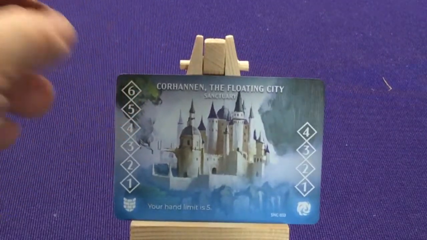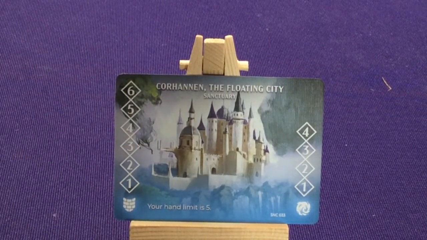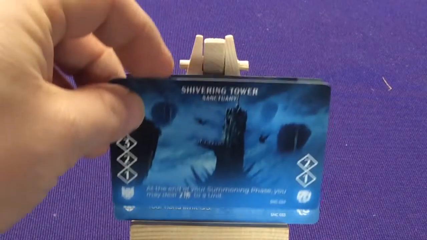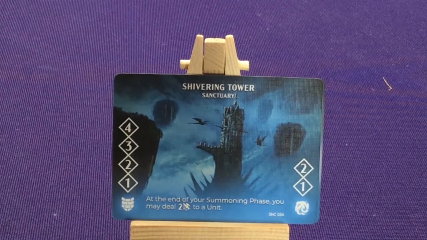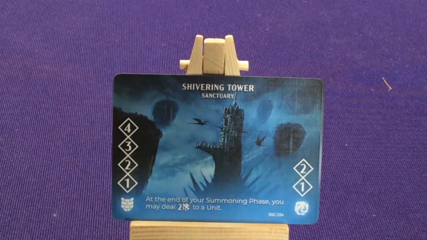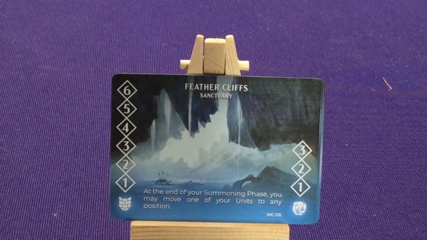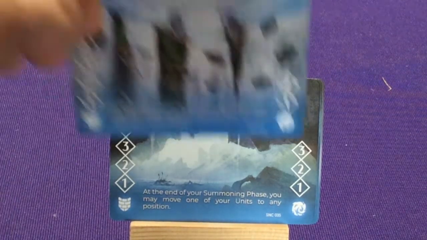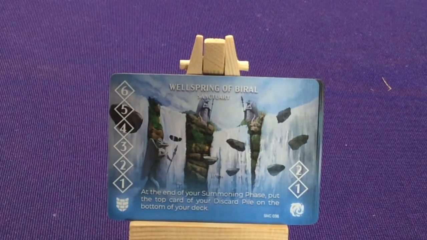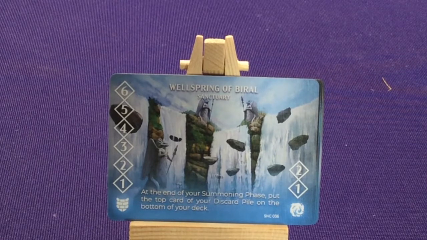Our Sanctuaries are Cornahane, the Floating City. Your hand limit is 5. That's cool, getting an extra card. Takes 4 turns to get there, though. Shivering Tower: at the end of your summoning phase, you may deal 2 damage to a unit. Well, that'll activate pretty quick. Feather Cliffs: after any of your summoning phase, you may move 1 of your units to any position. And the Wellspring of Braille: at the end of your summoning phase, you put the top card of your discard pile on the bottom of your deck.